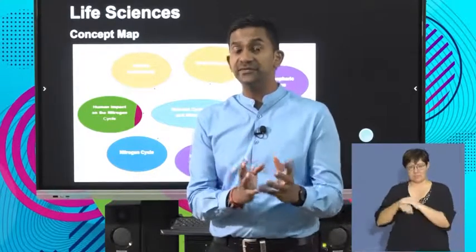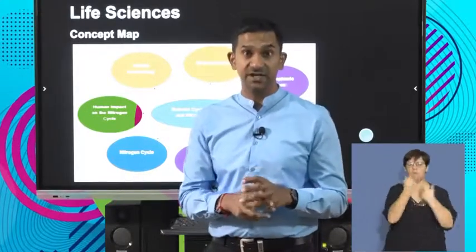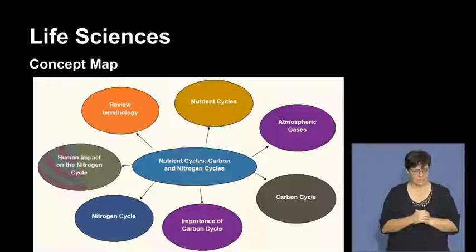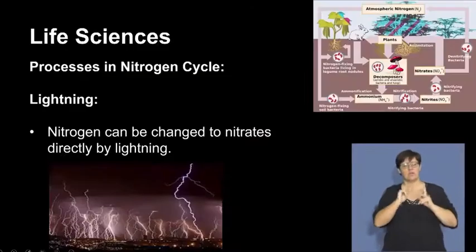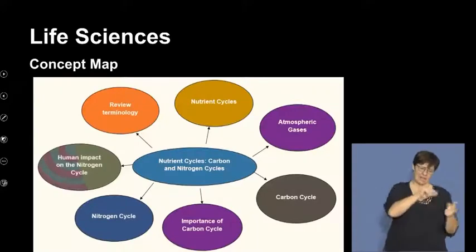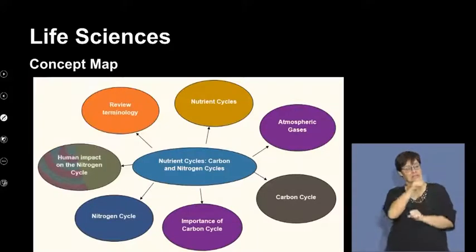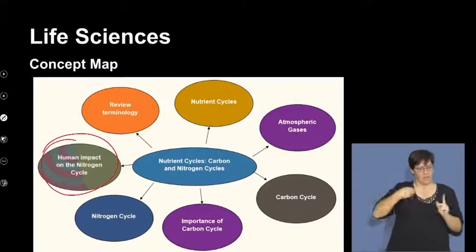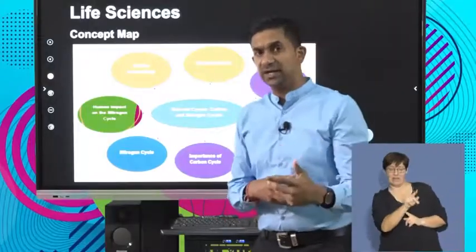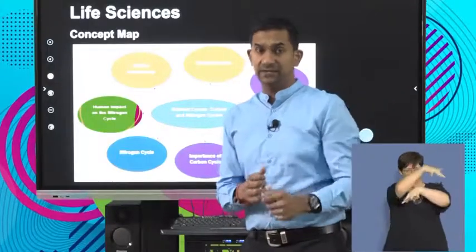Let's look at the various processes involved in the nitrogen cycle. We also want to unpack what is the human impact. Let me go back to that. What is the human impact on the nitrogen cycle? That's important for us to be able to recognize, and what is the influence that that could have on the atmosphere and other living organisms.